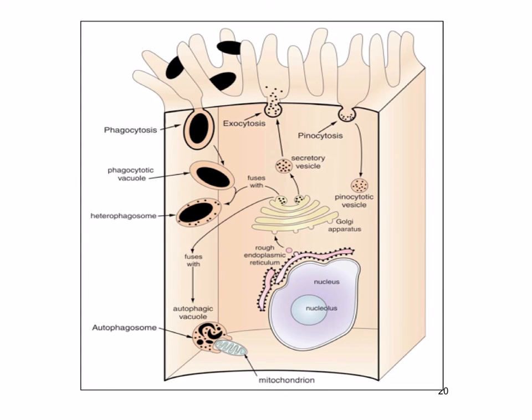And finally, this is quite a nice summary of the events that we've just discussed. Can you see pinocytosis, exocytosis, phagocytosis? Remember, pinocytosis is like cell drinking. Look at the events with pinocytosis. Exocytosis, notice how it's relating to the Golgi apparatus and how the vesicle is budding off from the Golgi apparatus. And then phagocytosis, notice how if it's like a bacterium, the bacterium will be engulfed. Then you'll have a lysosome, a vesicle from the Golgi apparatus, fusing with this phagocytic vesicle or vacuole, and that's how the bacteria gets digested.